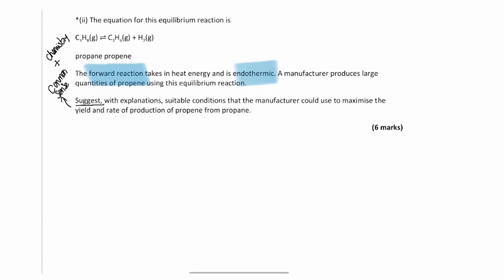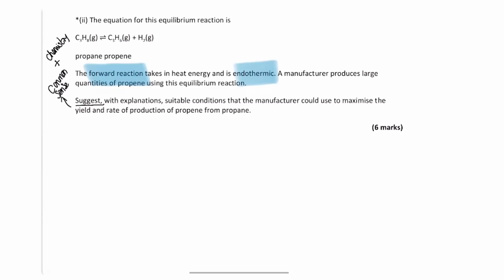So this is a science plus common sense sort of thing. If you haven't come across this reaction before, you've definitely come across a reaction that's been at equilibrium before. So take what you know from that reaction and apply it here. And what do we know about different things? What can we take from this? What can we write down?